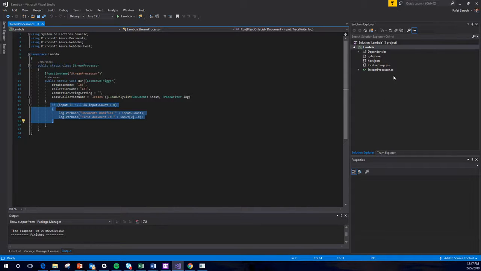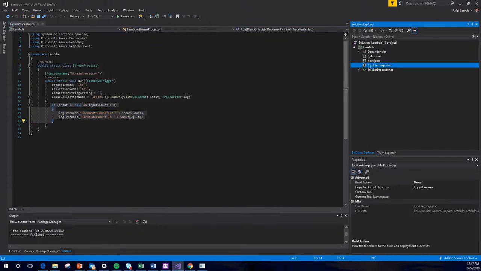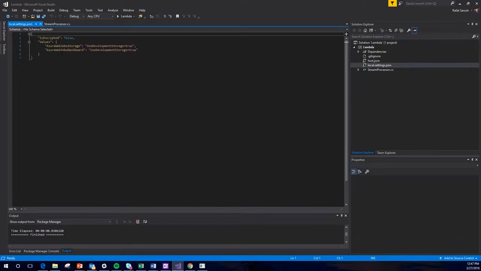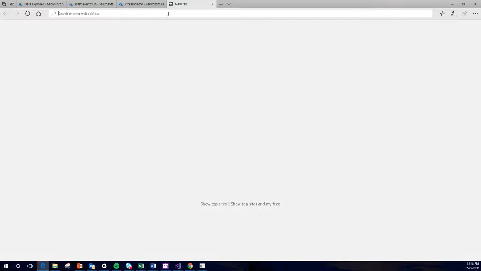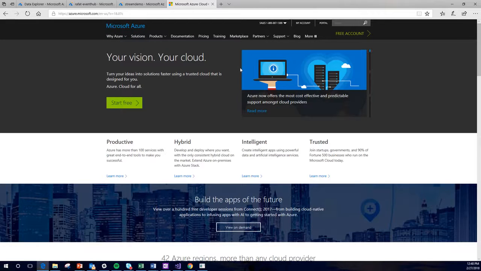So now let's look at the properties here. When you are using Azure function, you have to have access to the storage. So you have to get the storage keys which you have on the portal. As I said, you can go to Azure portal and create a storage account and get the keys from there. Now I already have a storage account, so I will pick up the keys from there.